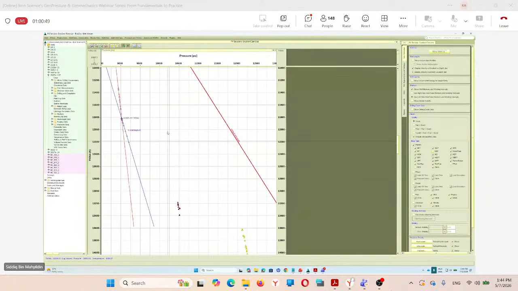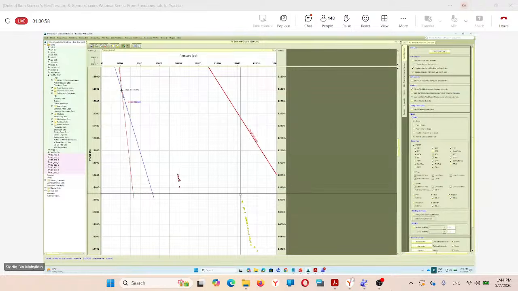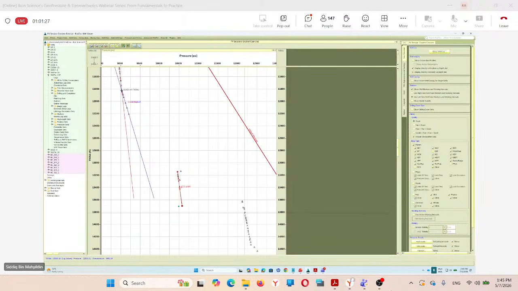And quickly, even without doing any gradient analysis, we could easily tell that these are totally different systems. They could be compartmentalized. It's not in equilibrium with this system that we have over here. Just to prove that, maybe we can create a quick polygon again. You can also just create a quick gradient. Let me create a quick gradient. Maybe I say from here to here is one gradient. And maybe over here, I'm going to do a polygon just for the sake of it.